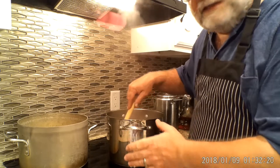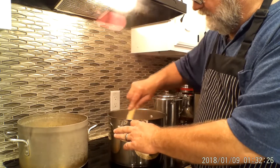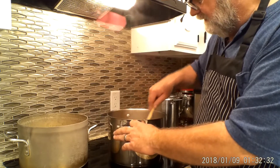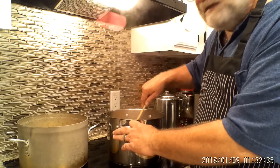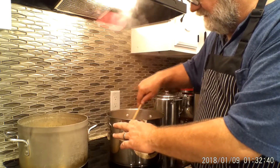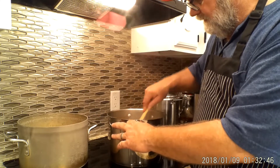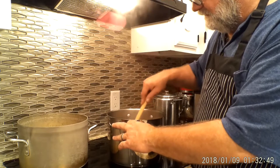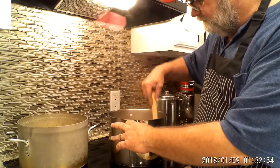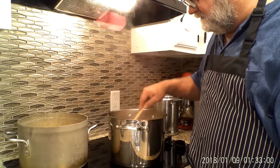When it starts to thicken, you can remove it from the heat, drain your potatoes and add them in, stir it up real good, and salt and pepper it nicely. You can use chives as a condiment or shredded cheddar cheese. It's a little bit time-consuming — standing over the hot stove stirring the gravy part, the base of the soup, is probably the most labor-intensive because you've just got to constantly keep stirring it to make sure the dairy products don't scorch.